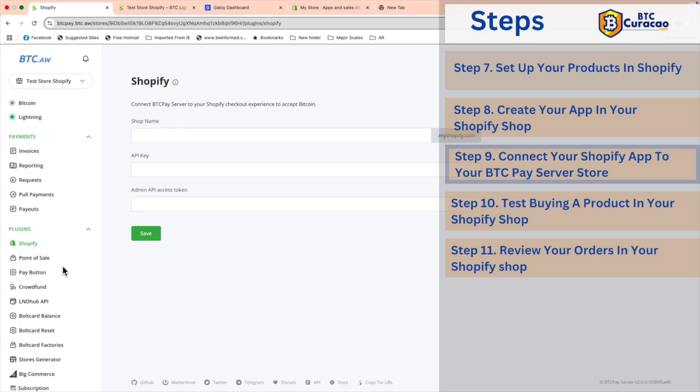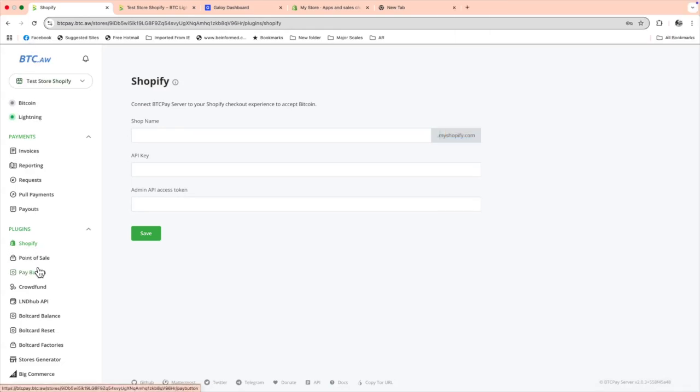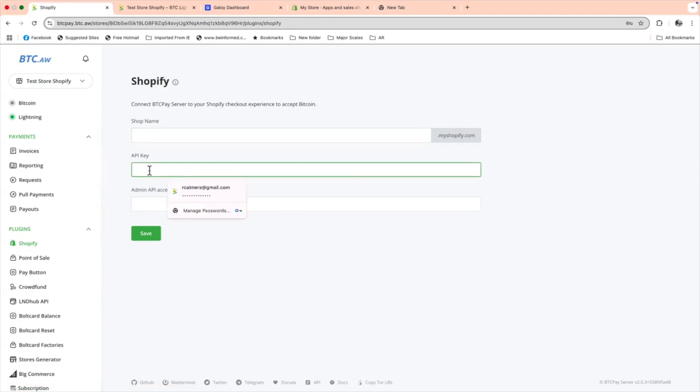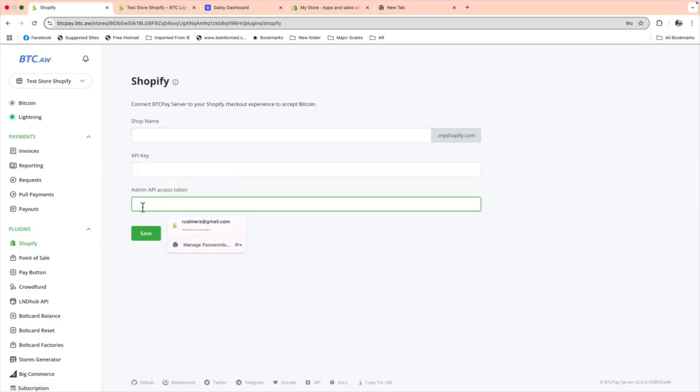To link the Shopify installed app to the BTC Pay server, we need to go to Shopify in the BTC Pay Server, and we need to add the shop name, the API key, and the admin API access token.